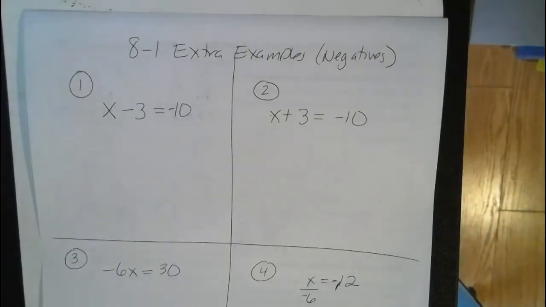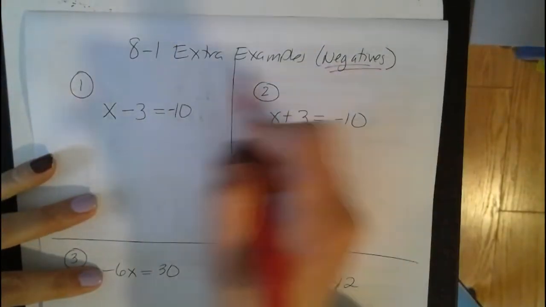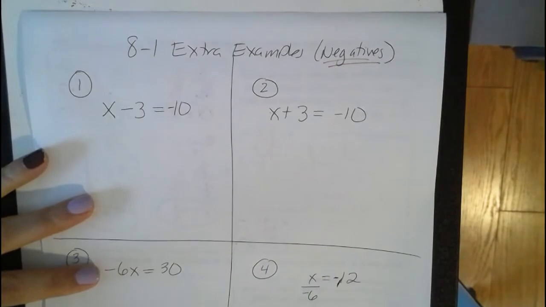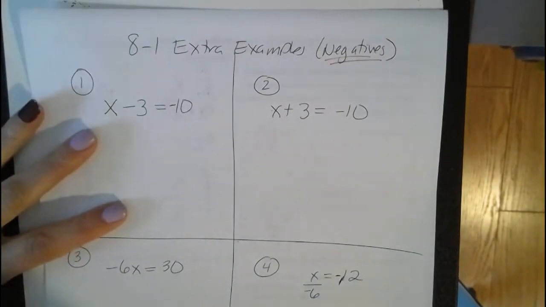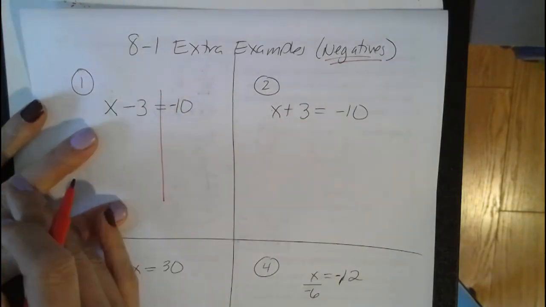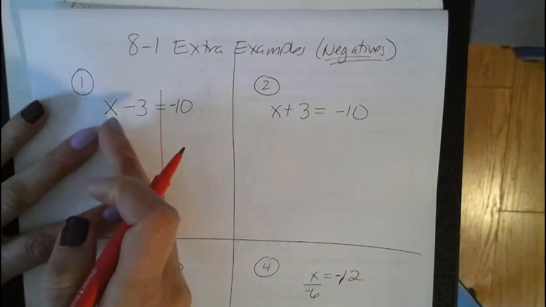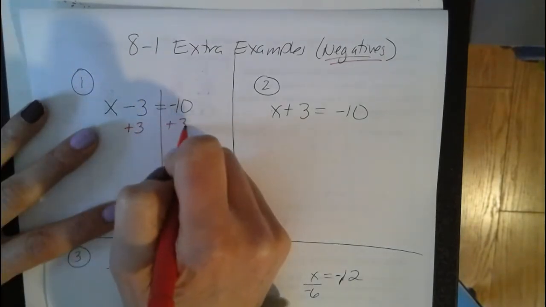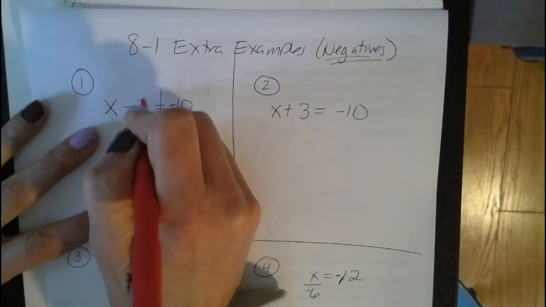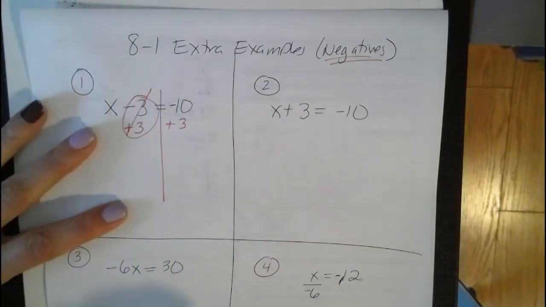These pesky negative signs tend to give us issues on our one-step equations. It all seems so easy until you throw the little negative signs in there. So we need to remember that whatever we do to the left, we do to the right. We always want our x on the left, and I'm doing the inverse operation. So the opposite of subtracting is adding, and whatever I do to the left, I do to the right. That gets these to zero out, which is what I want.